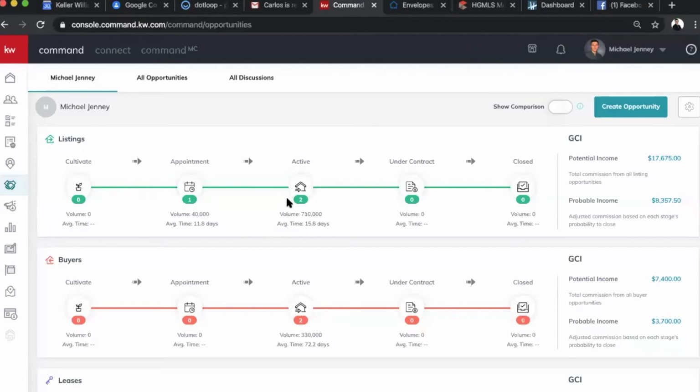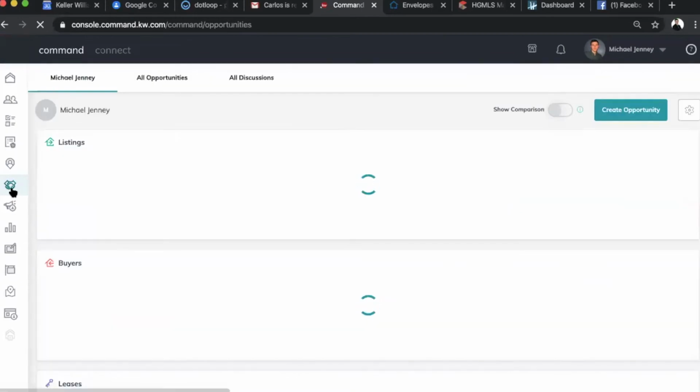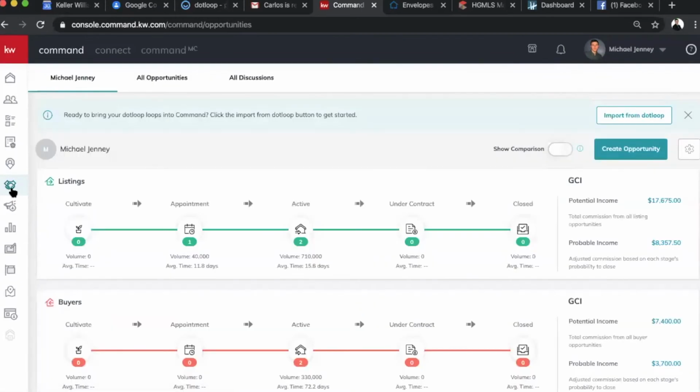So say I took a listing. I'm supposed to take a listing tomorrow. For land, I would have to add that to here, which I already kind of did. I already added it under my appointments. So basically, since every listing I get right now I'm putting in Dotloop, I should be doing that in opportunity. Yes. And then I would import, but the first thing you have to do is make sure that your contacts is in.